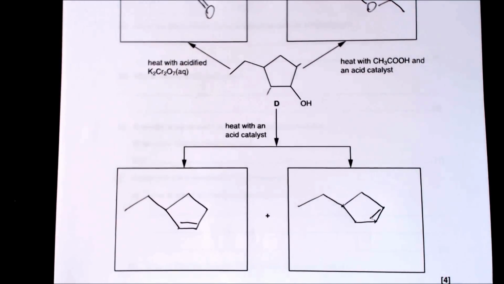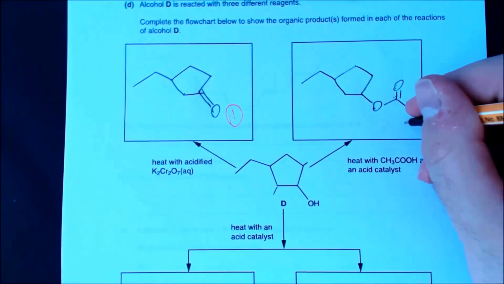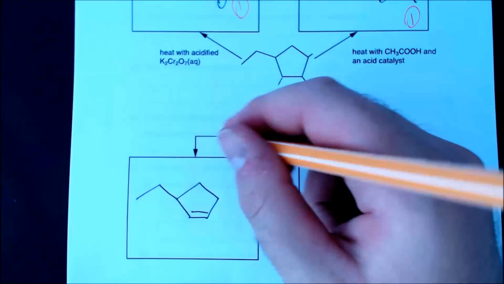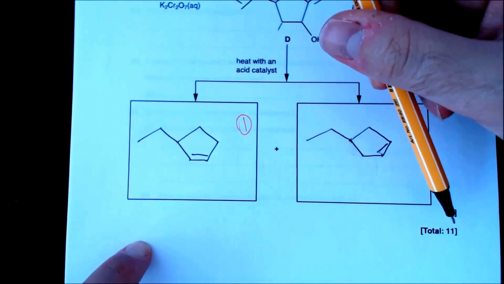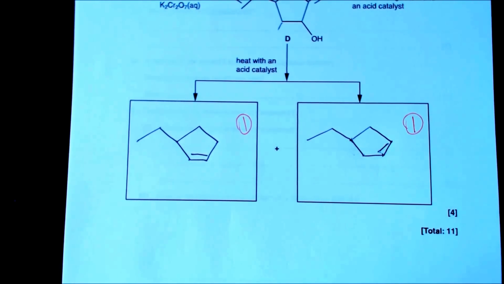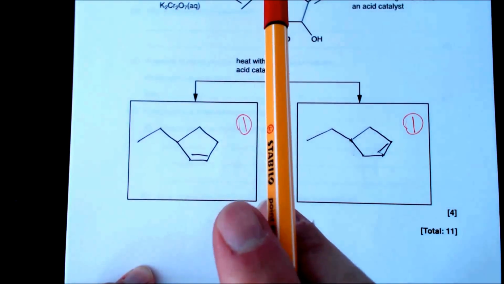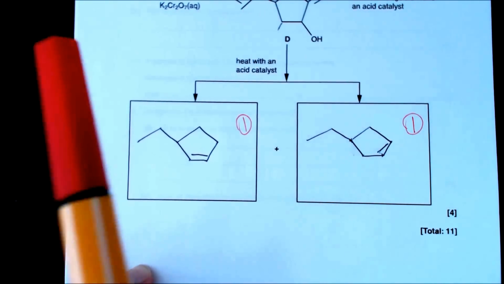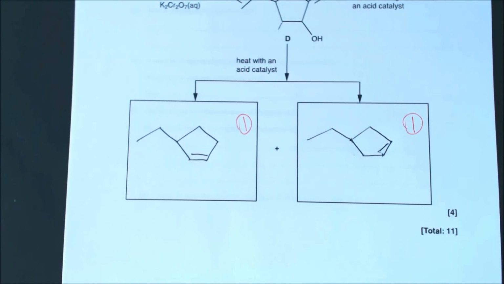Now for each one of these, we get 1 mark, but that adds up to a total of 4. So you can see here we've got 1 mark there, we've got 1 there, and then obviously we've got 1 there, and then 1 there. So that totals up to 4. So the total number of marks, as you can see, is 11 marks in total. So a lot of organic chemistry there. So make sure you're able to name your structures and identify primary, secondary, and tertiary alcohols as well as nomenclature. Okie doke. Right, on to the next question.